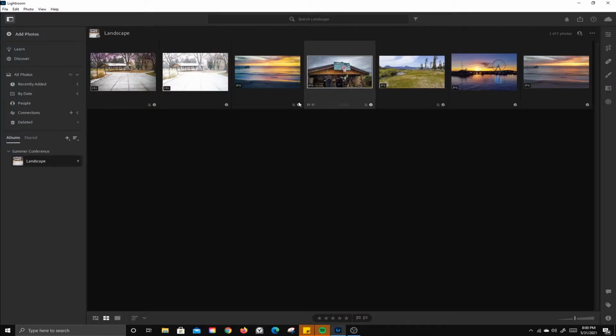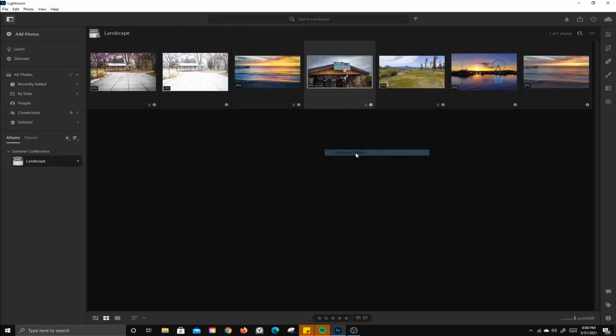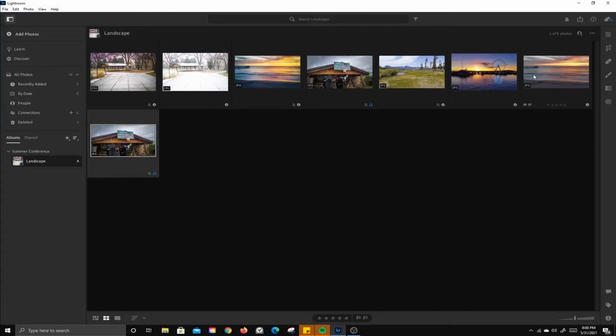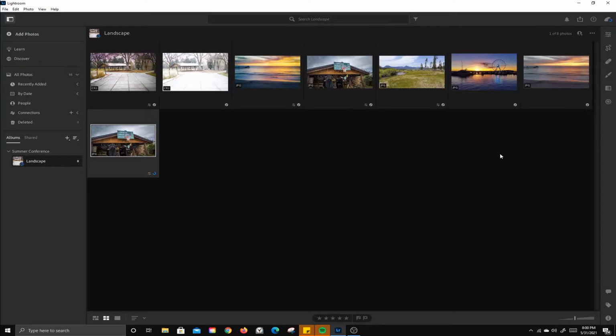So here's something you could do. In an album, you can actually right click and you can duplicate a photo. While that's happening, you'll notice up here it's backing it up currently, since I did that, to my Creative Cloud account. So it's syncing those photos with my account as we speak. And so once that's finished, we'll then be able to go in and I can reset all of those sliders and things to make it the original, so we can then go back through the process of how to create that edit.